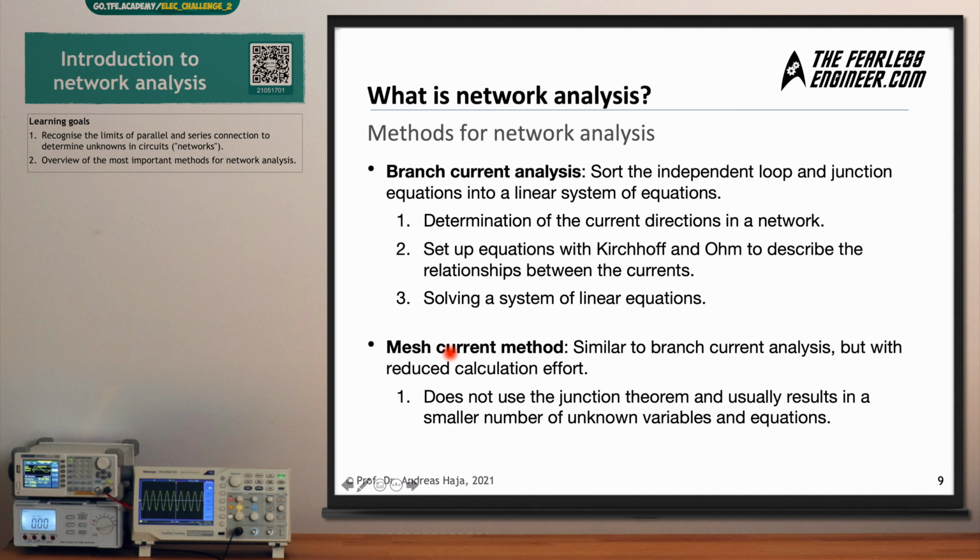Now the second one is called the mesh current method, and it's very similar to the branch current analysis, but with a reduced effort of computation, and it does not rely on the junction theorem as the branch current analysis, and therefore results in a smaller number of unknown variables and equations you have to solve. This is especially useful if you are performing this method by hand, for example.